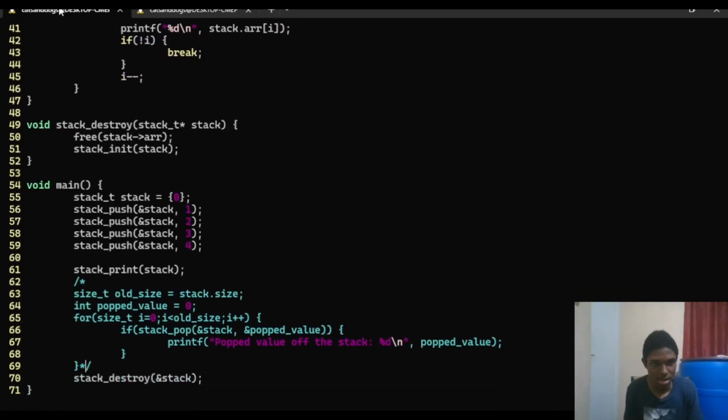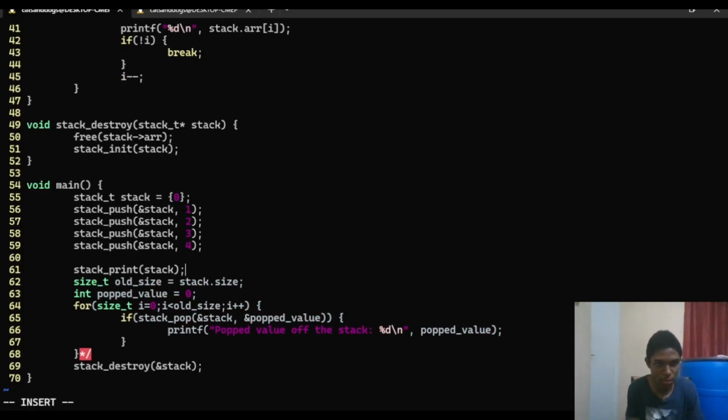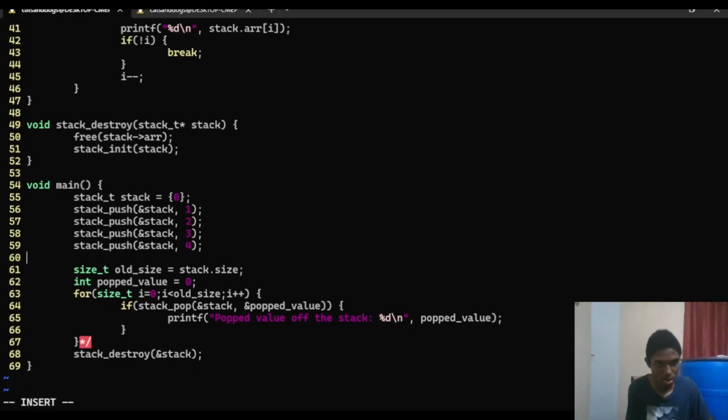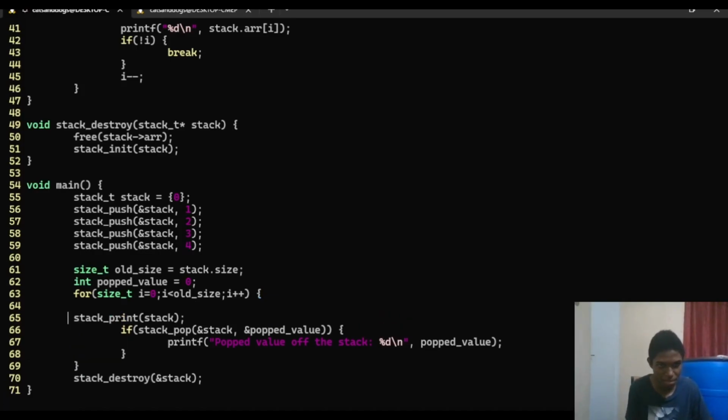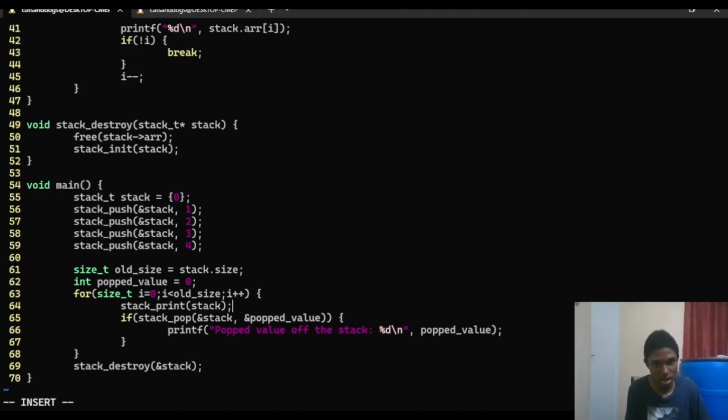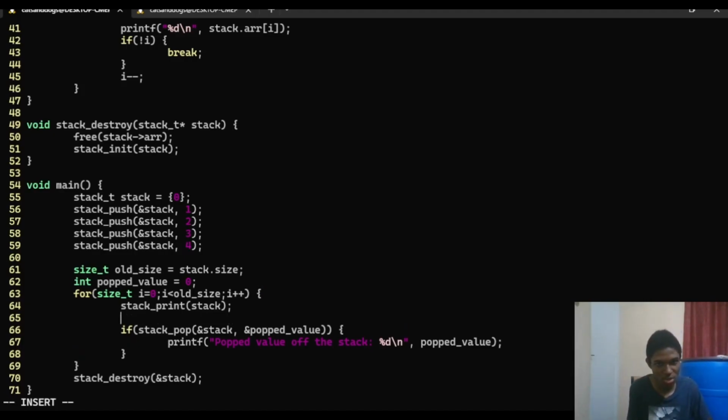So let's actually try to print our stack while we're popping each value. We'll essentially put our stack print within our for loop right here, and we'll just paste it in.